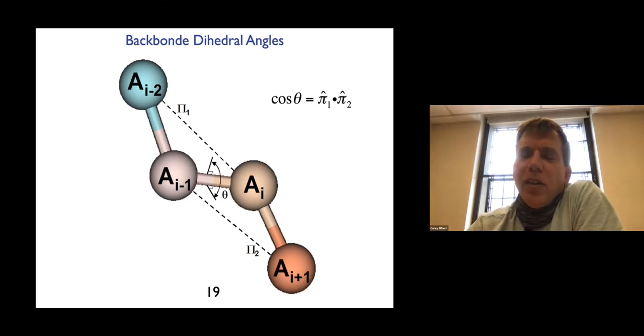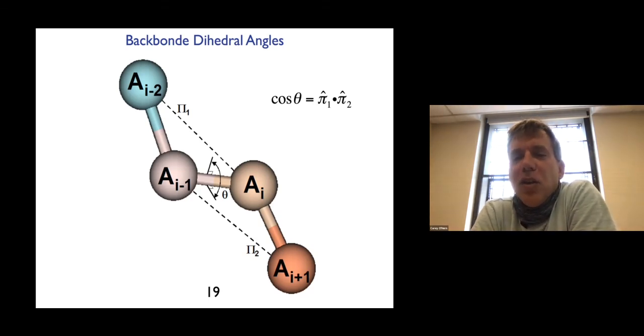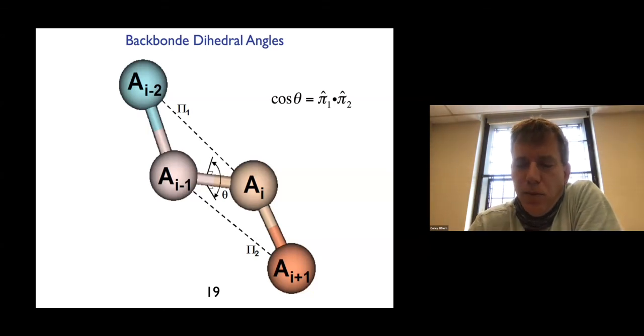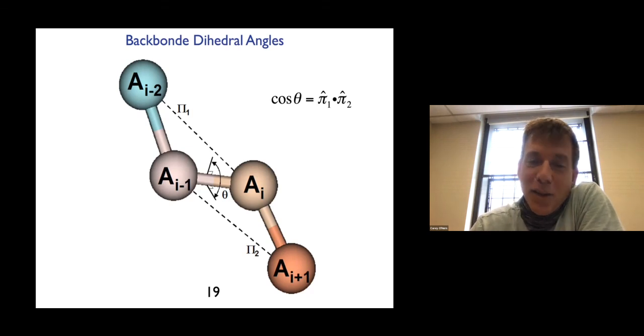Okay, so these dihedral angles can either involve backbone atoms or side chain atoms. If they exclusively include only side chain atoms, it's called a side chain dihedral angle. If it involves backbone atoms, then it's called a backbone dihedral angle. The backbone dihedral angles I've introduced today. They're called phi and psi. And so we'll talk in much greater detail on Wednesday. And then I'll talk further about the side chain dihedral angles.